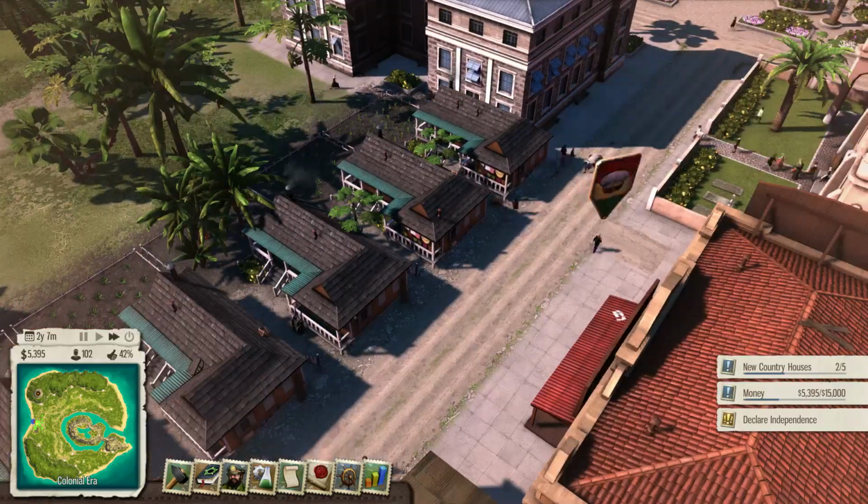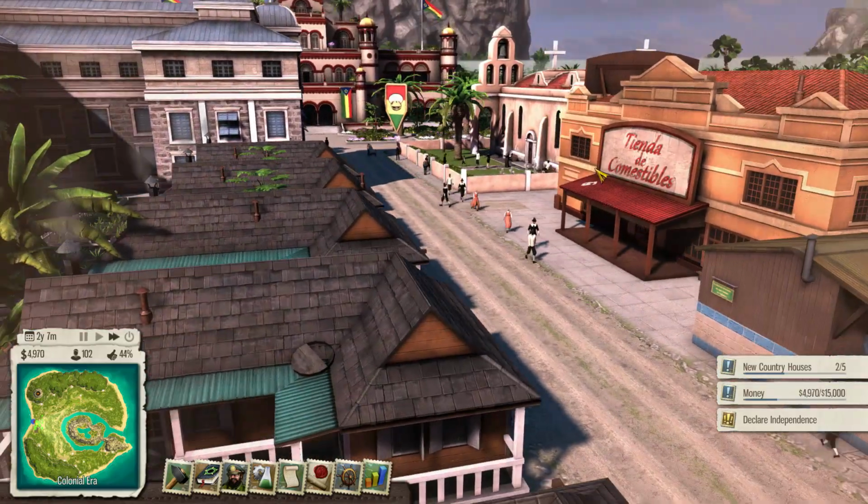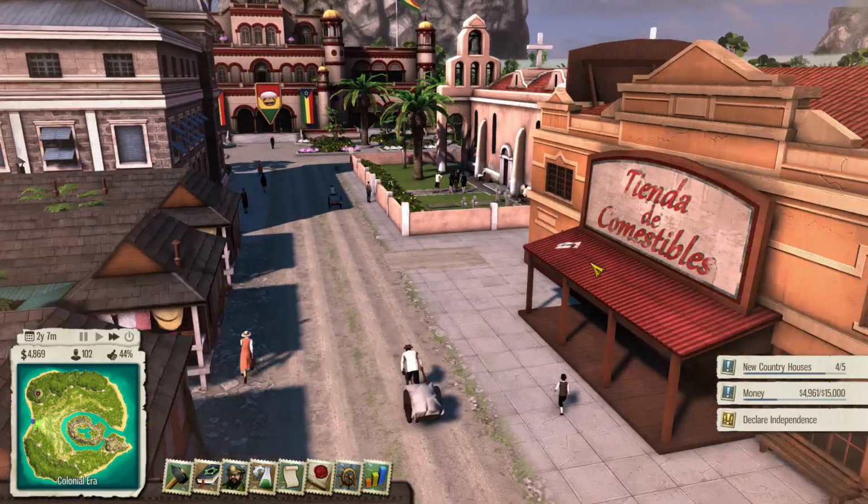El Presidente is walking the streets of town. Look at this. Tienda de comestibles. I keep wanting to say comestible because that would be French.